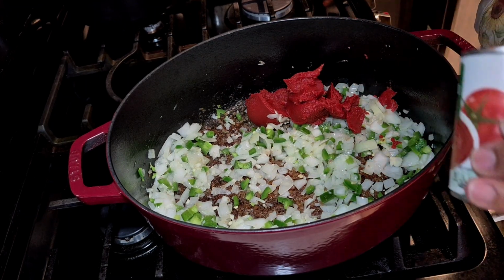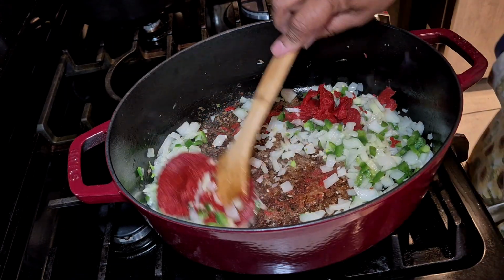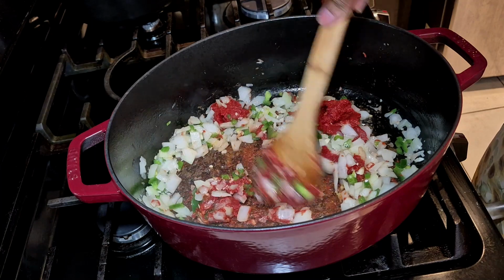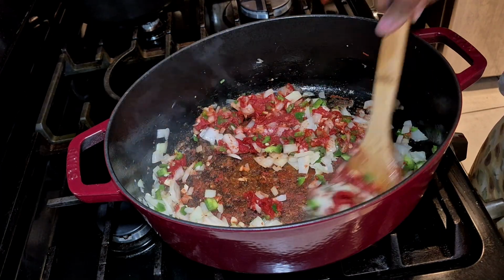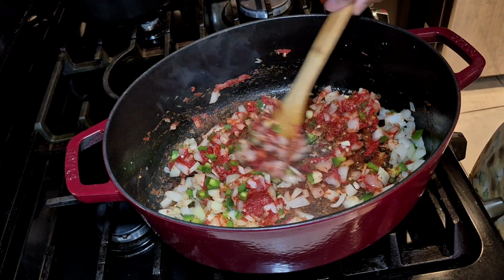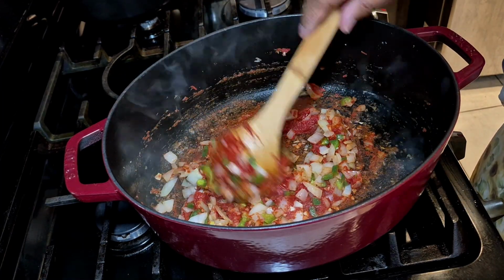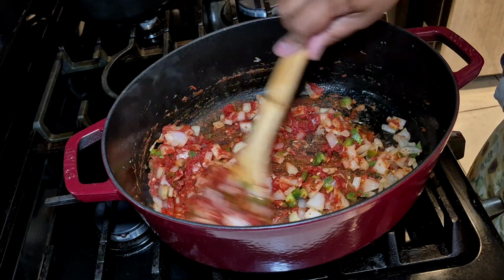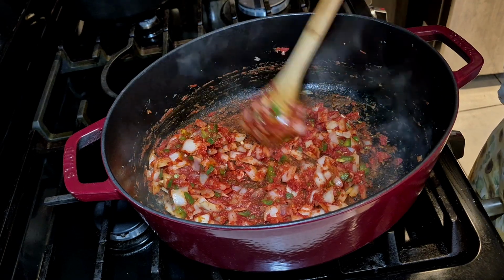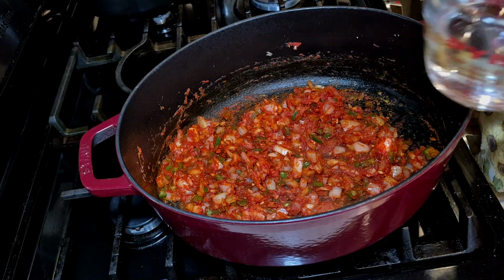Now once we put in our tomato paste, we're going to start to mix the tomato paste with those veggies that we have in there. Some of our fond and our brown bits will start to lift up with the tomato paste. So what I want to do at this point is to really get the onion, the garlic, and the peppers really mixed in and covered in that tomato paste. And then once I have it covered, I'm going to let it start to simmer and just kind of loosen up a bit. Our tomato paste, as it simmers, it'll also loosen up. It'll also help to lift up some more of that fond.